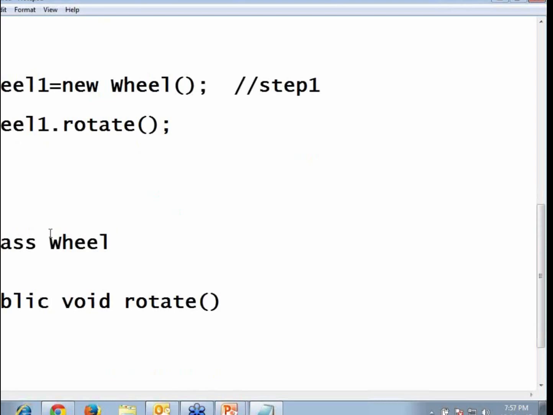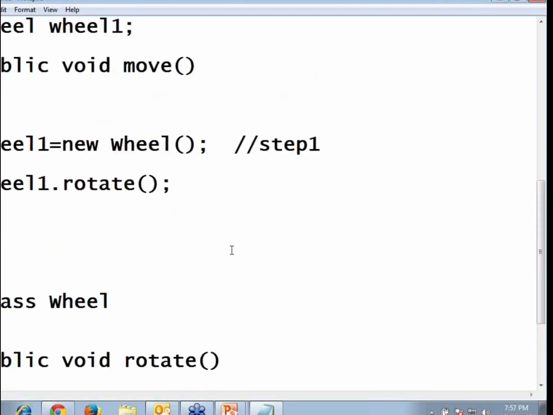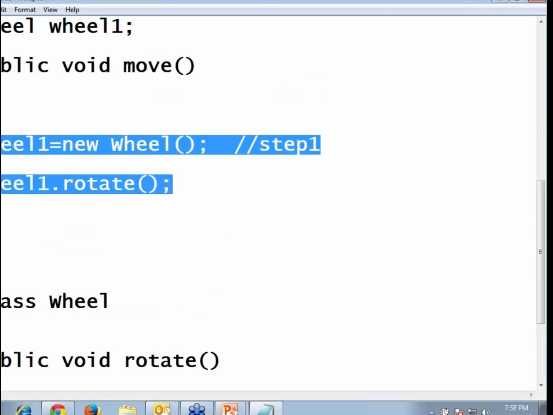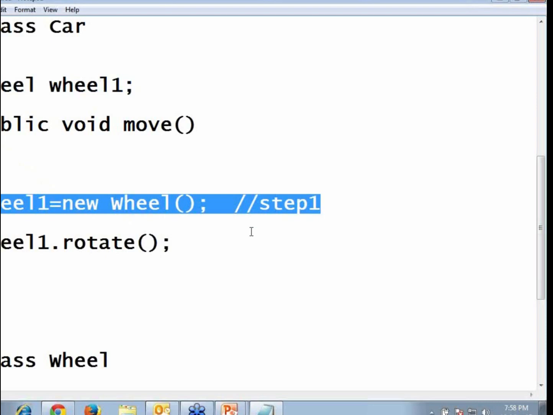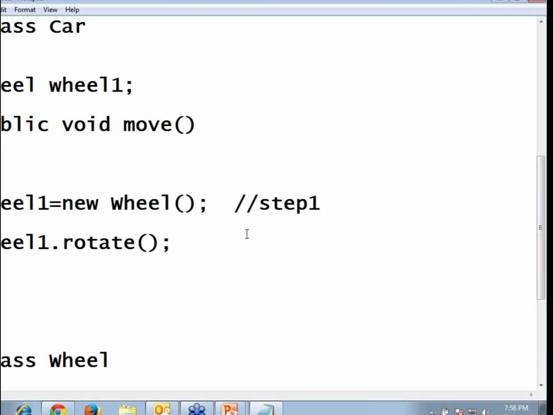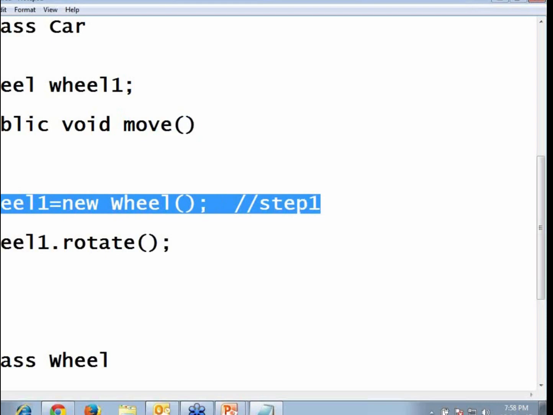For example, here we have the class called car, which is dependent on the class called wheel. And the other thing is, already I have told that we are creating a dependent object. If you want to cut down step 1, simple, I can move to the Spring framework. So what is Spring promising me? It is saying that I'll create the dependent objects. I'll do step 1 from my side.